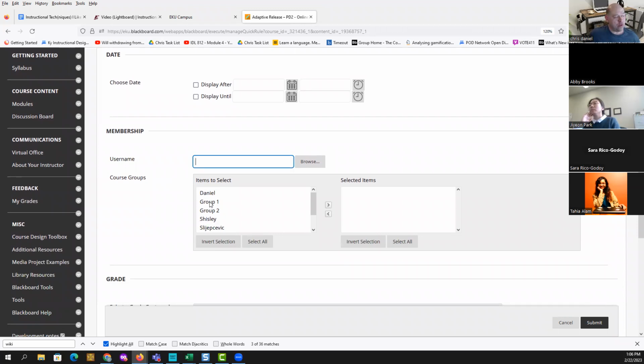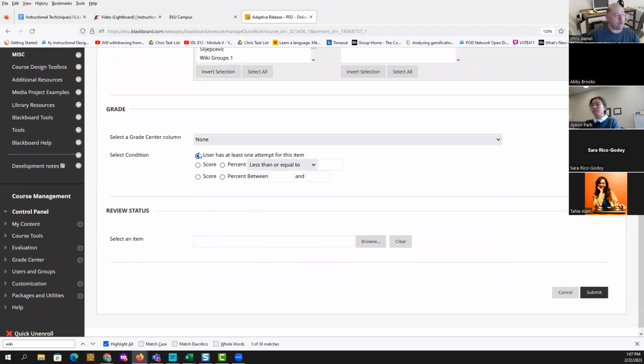So whoever's in group 2, I don't think anybody at this point, but I could just say, I only want group 1 to access this. Why may I do that? One application is if you have a dual, like an undergrad, lower level section and an upper level section, and they're both combined in the same CRN. So you could say, all right, I want 500 level students to look at this content, but not this other content. And I want my lower level students to look at a different content set. So you can use it to break things up.